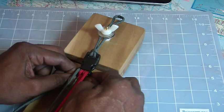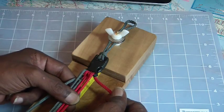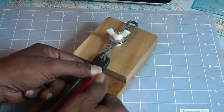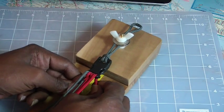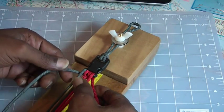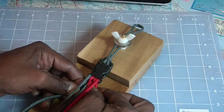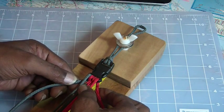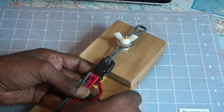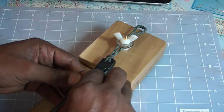So the first knot we're going to do is like this. I'm going to want the red to be the predominant color — that would be pretty much on the outside. This weave is very much like the cobra weave, which is why I think a snake theme is pretty good for it. For the first knot, we're going to use the entire spine here to make a nice thick bracelet. That's the modification we're doing on the West Country Whipping item. We're going to bring the left over, and the red on top of it and back out through the loop.